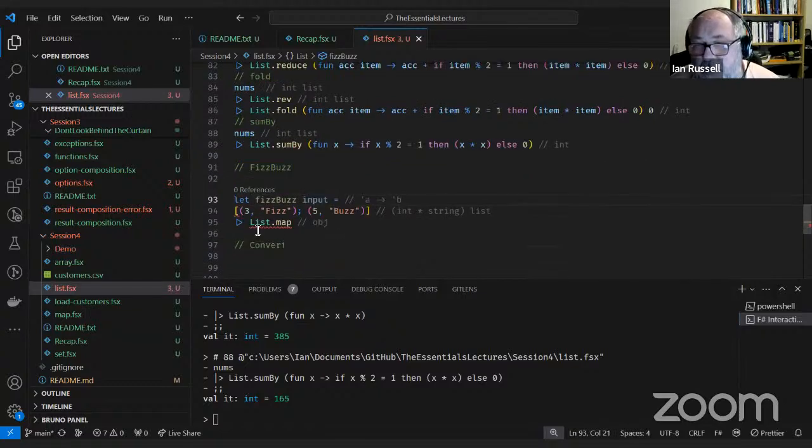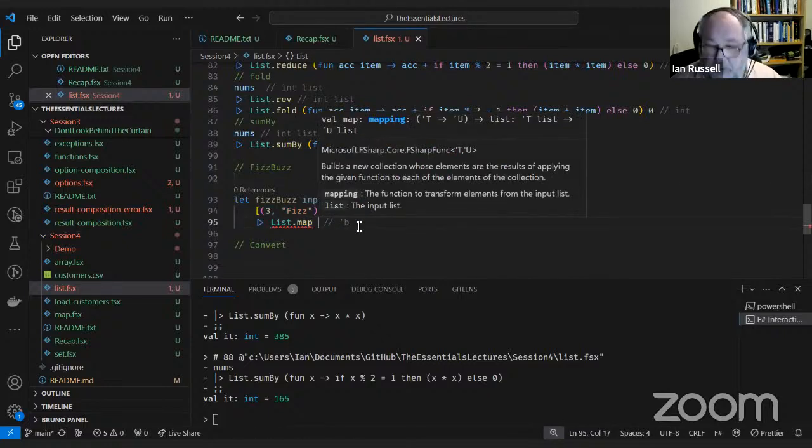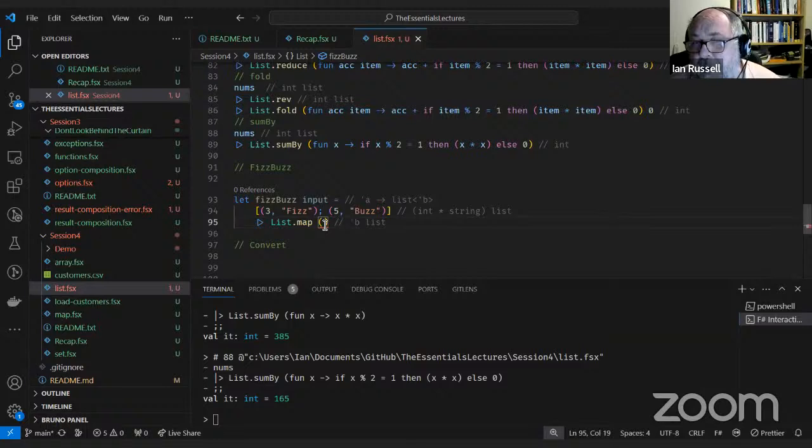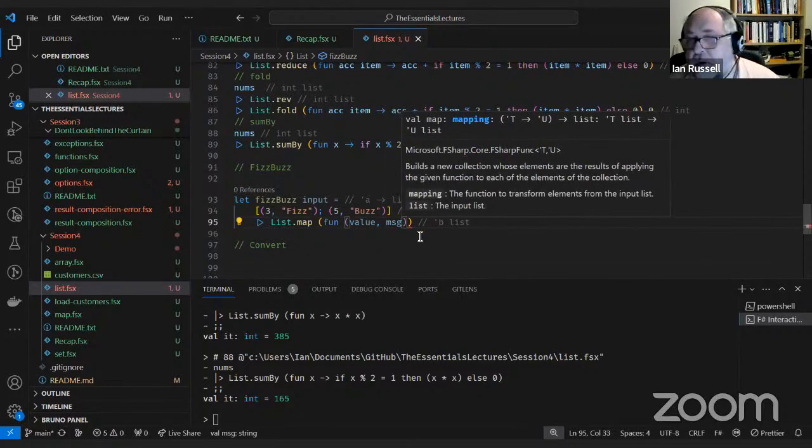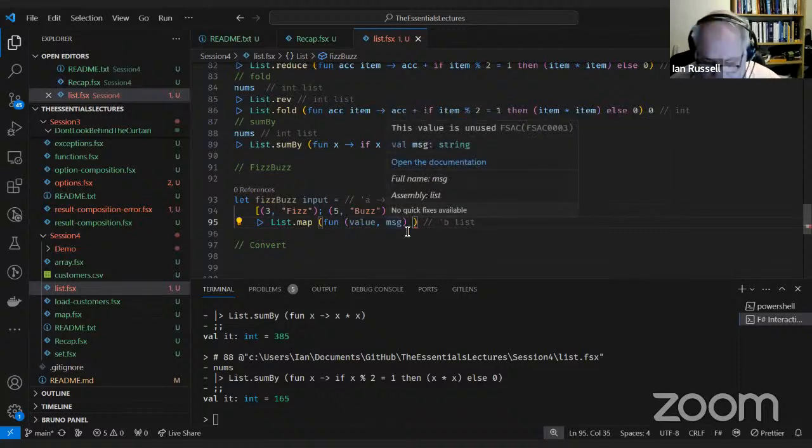It's a function. I'm going to do a map, so I'm going to go through each item of the list. I'm going to deconstruct the tuple, call it value and message.